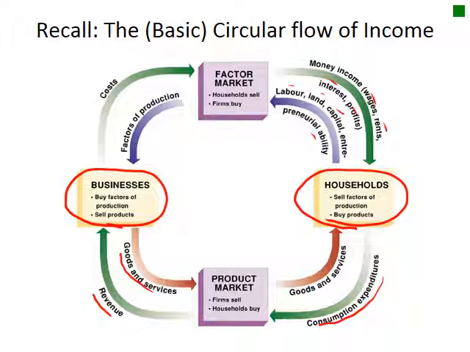And the households pay for them as consumption expenditure, which becomes revenue for the businesses. And remember, all of the revenue that the businesses have is paid in turn for the factors of production to the households. So the income equals the expenditures. That's one of the key things for GDP as well.